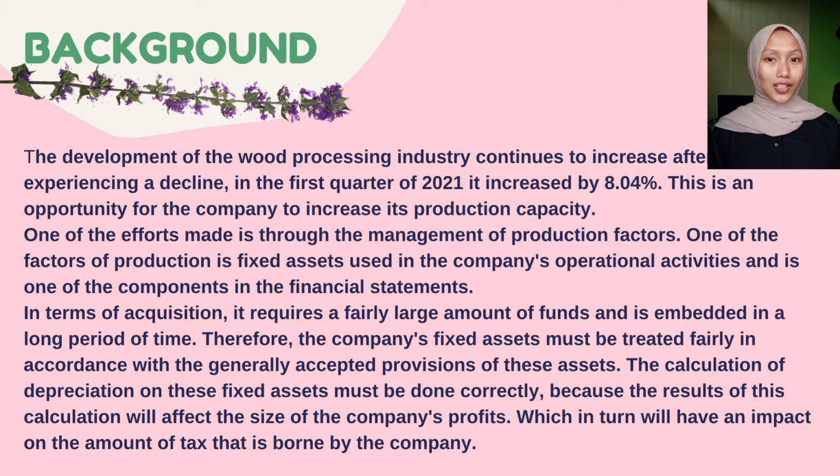The calculation of depreciation on this fixed asset must be done correctly because the result of this calculation will affect the size of the company's profits, which in turn will have an impact on the amount of tax borne by the company. However, companies often make mistakes in this calculation. These errors include determining the cost of fixed asset, determining the economic life of fixed asset, as well as calculating depreciation. Based on the description above, researchers are interested in examining the calculation of fixed asset at CV Cipta Usaha Mandiri, the application of Law Number 36 of 2008.